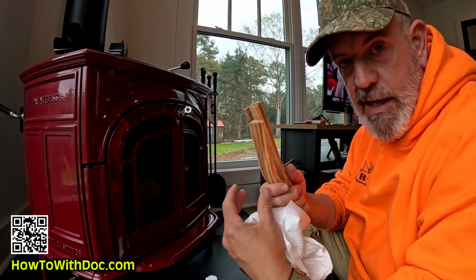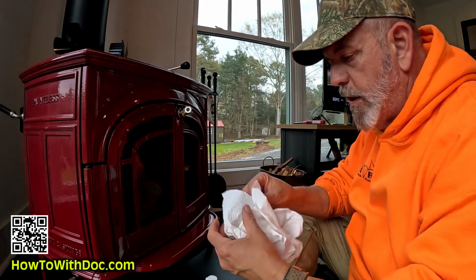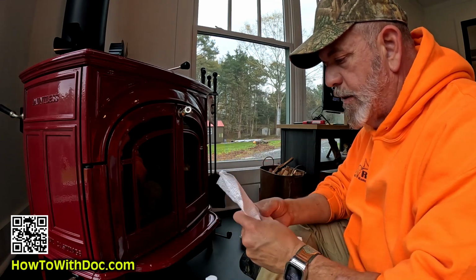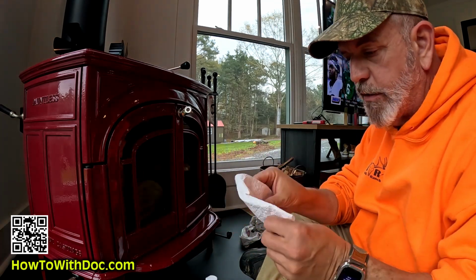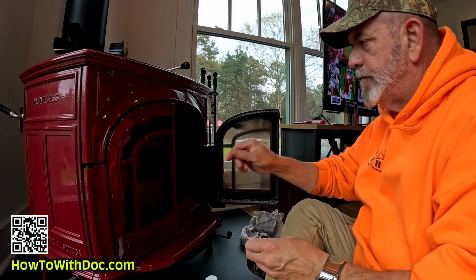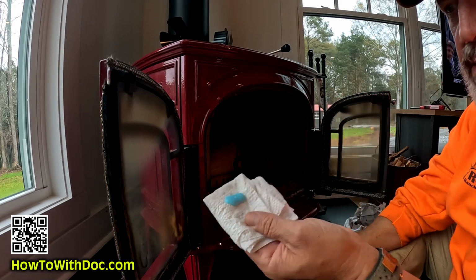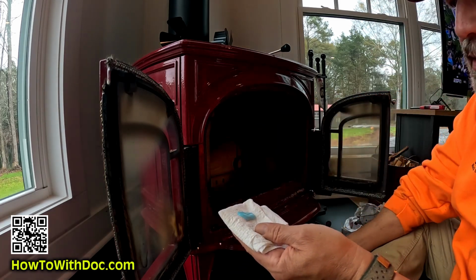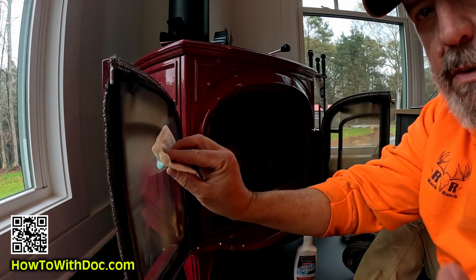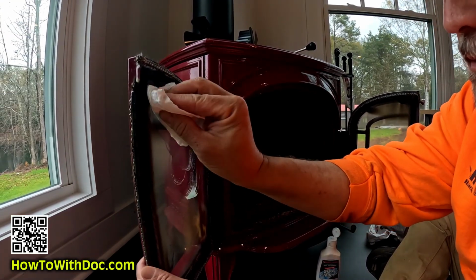I buy these by the case. You just put a match to them. They start up, and they start up the fire real quick. All I'm going to do is take this piece of paper, just a regular paper towel, and I'm going to apply it. I'm just going to put a little dab, just a little bit on here. Now this will last you a whole year at least. And all I'm going to do, hope you can see this, is I'm just going to wipe this around.